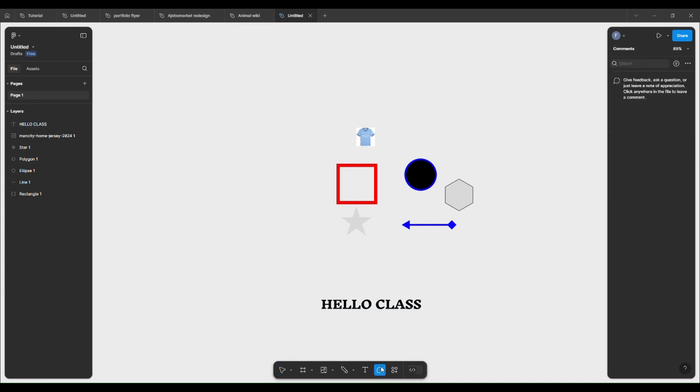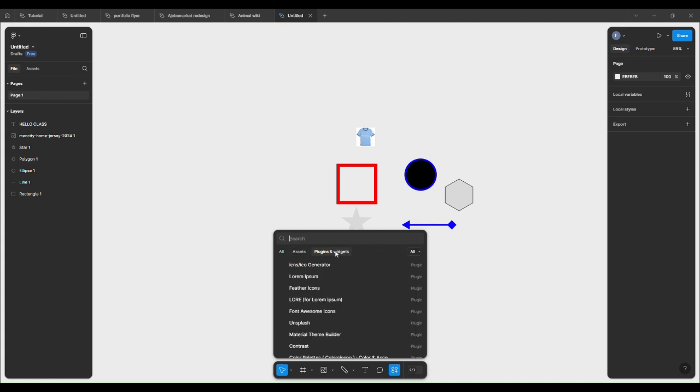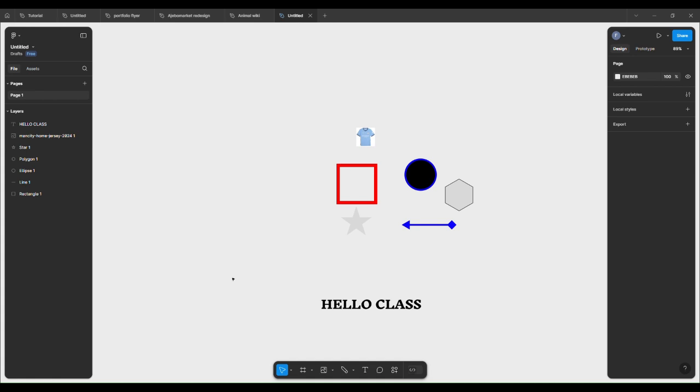And over here, let's say you are working with a group of designers and you want to get some feedback. It's just like chat with your fellow designers. They leave feedback for you, you respond and so on. So over here are just actions. These parts are not really necessary for you now, but over here you can see the assets and the plugins, which we will get to. So let's just deal with the basics first of all.